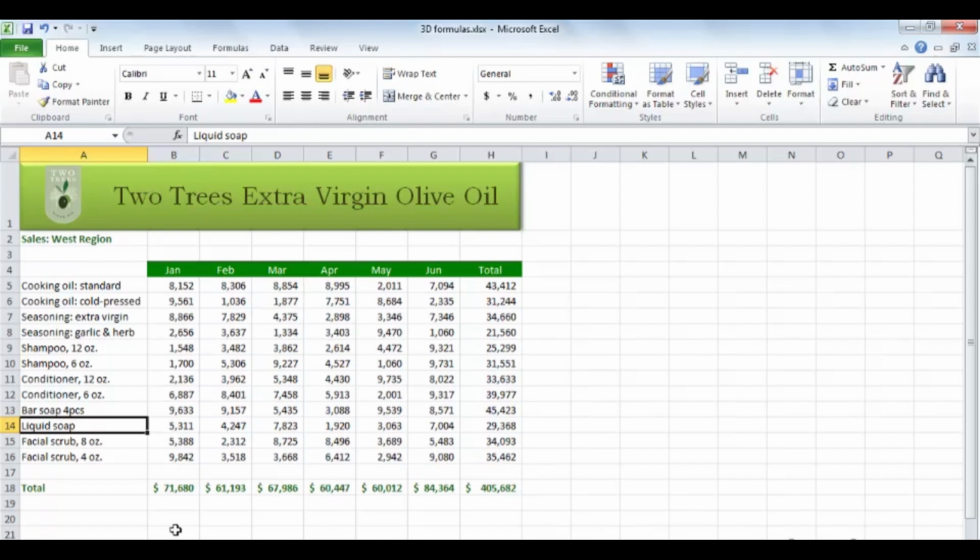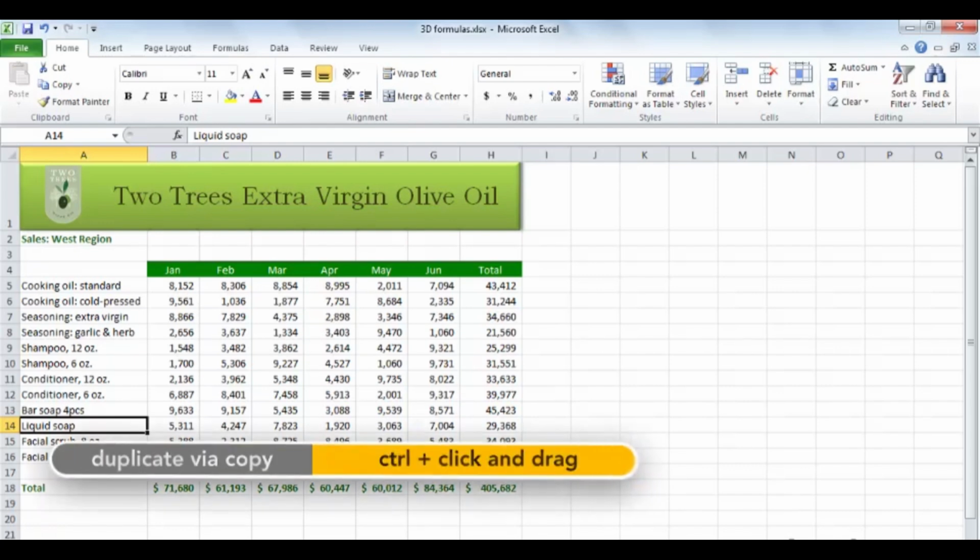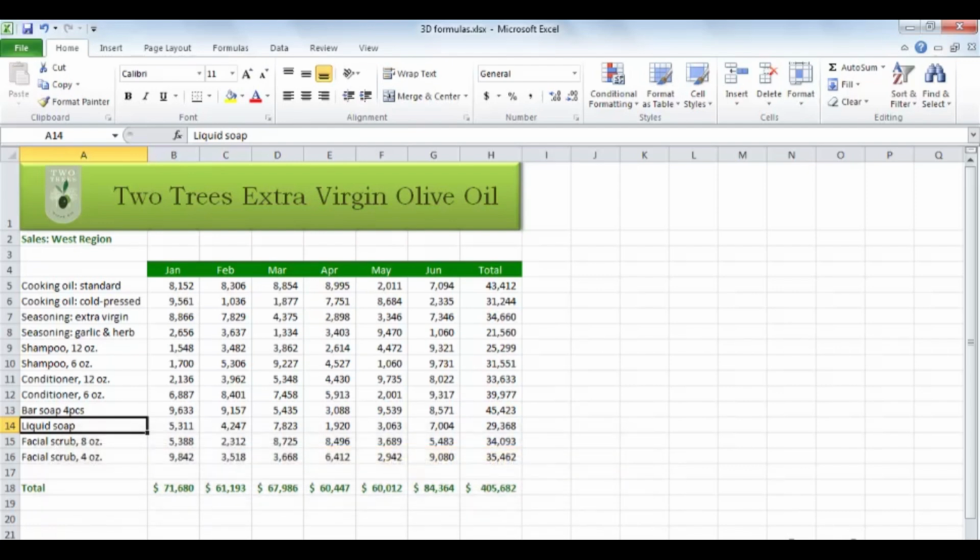Well, the easiest way to do it is to take one of these existing worksheets and duplicate it to use as a summary. And all we have to do then is remove the data. So let's take the west sheet and hold the Control key down. And with the mouse, drag the tab. Make sure your mouse pointer's on the tab for the west sheet. Drag to the right. Now you need to make sure that there's a little plus sign attached to the mouse pointer, and this little down arrow is to the right of the west sheet. Always let go of the mouse before letting go of the keyboard.